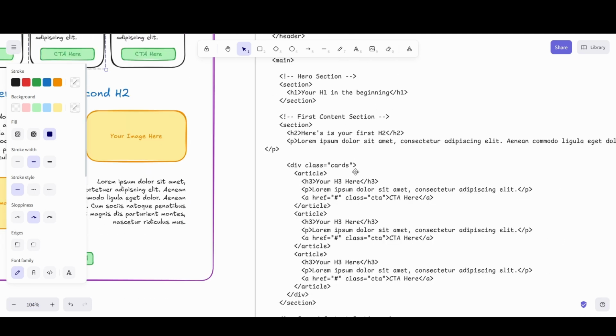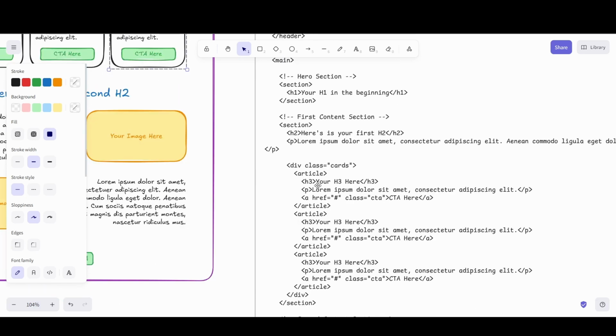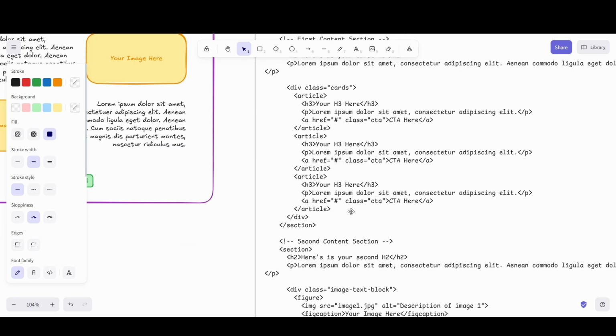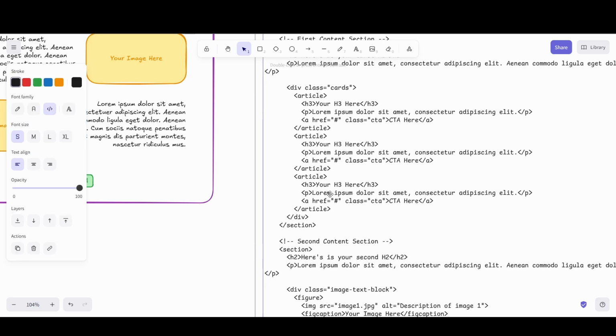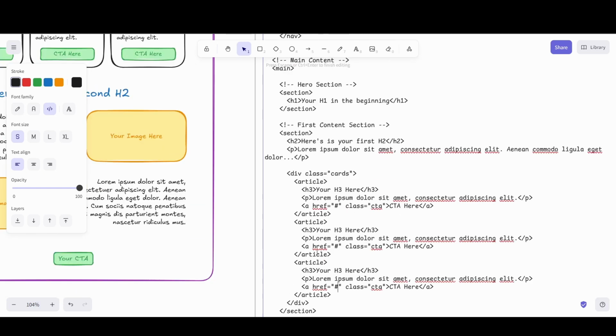I just put that in for this demo purpose. Mainly this kind of cards we do not put in the article tag, because in the article tag we mainly publish information in blog pages. So after the H3 and the lorem ipsum text, there is the CTA button.